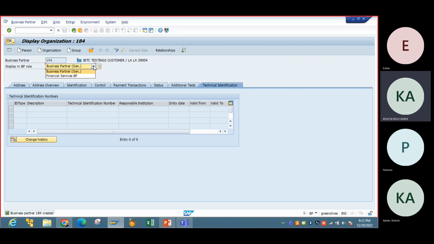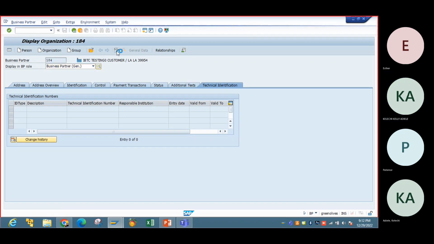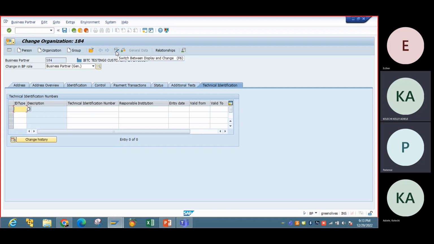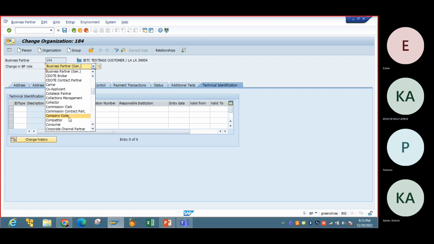When you're done, click on edit. When it's saved, you have to edit. The essence of editing is for you to extend this general data to the company code data. When you click on edit, you click the drop down, you see company code, right? We can look for finance customer.